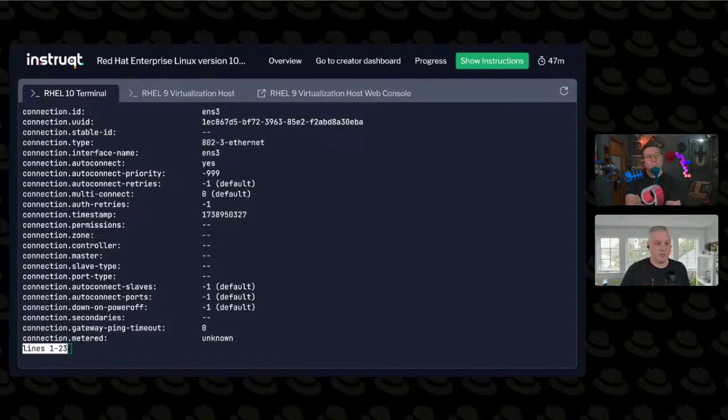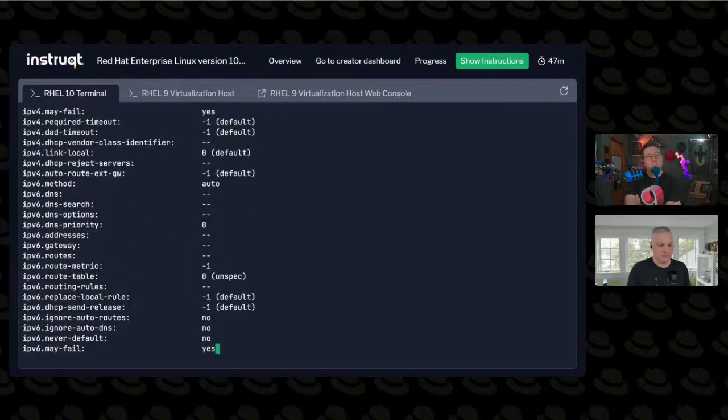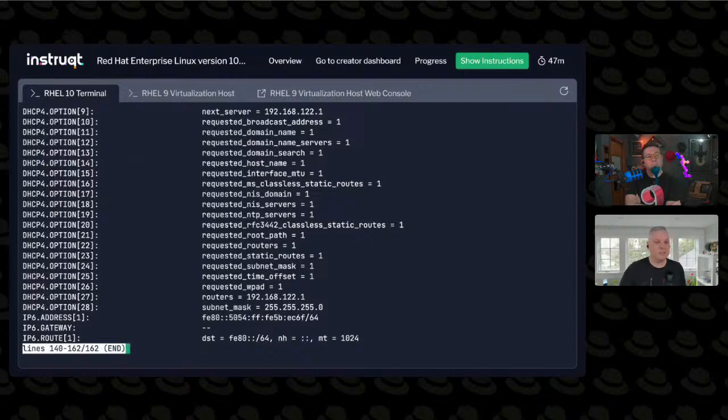So this is all the different options that one can set or change on this interface and this connection, right? And it is long. 162 options. Would you want to open a configuration file that has 162 options? I'm not interested in doing it.